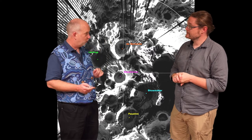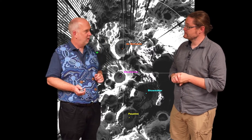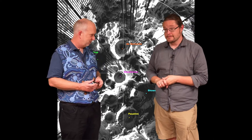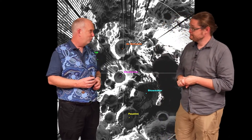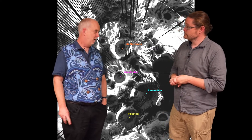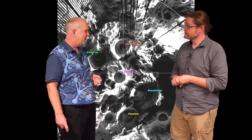And here are some of these polar craters, and this is where NASA's current return to the moon program, Artemis, is planning to go. That's right. They think the most interesting place on the moon is, in this case, a crater near the South Pole. So the plan is sometime in the next 10 years to build a base there and to get astronauts wandering around exploring it. And there's a lot of benefits to landing in the South Pole region, right?